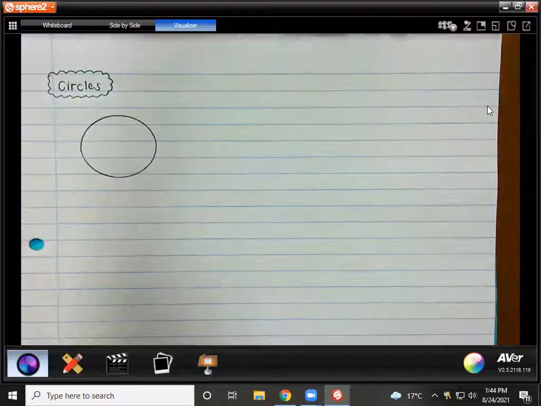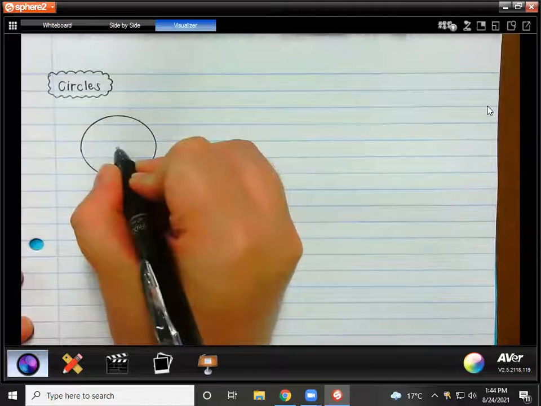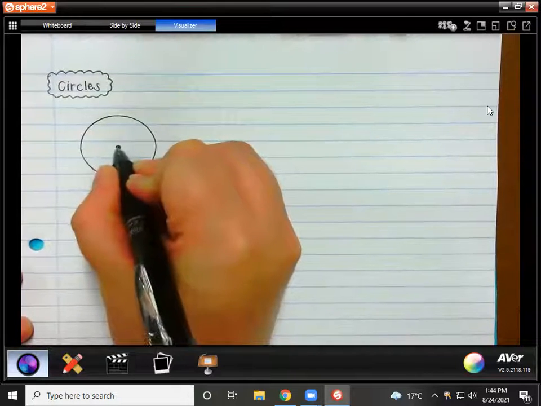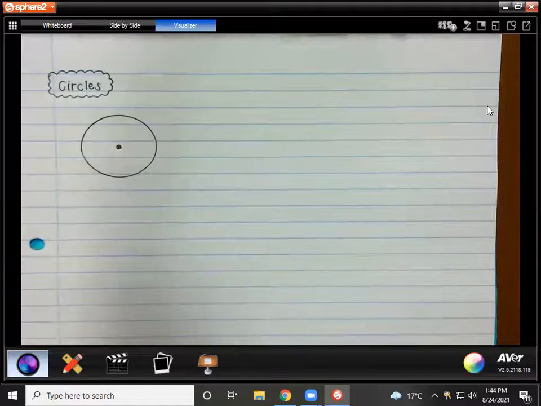Okay, now, however you have drawn your circle, if you've used your compass, then there will be a hole where the center of the circle is. Just draw a little dot there so that we can see exactly where the center is. If you have used a lid or your Prit or some other way, then just guess where the center of the circle will be. It doesn't have to be accurate, okay? So I'm just drawing a dot there. I suppose that's where the center would be. It's fine if it's not accurate.